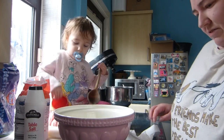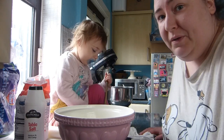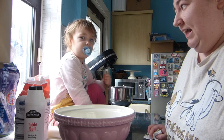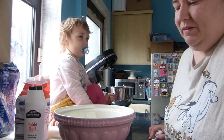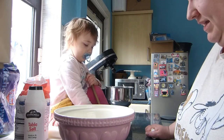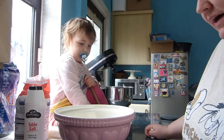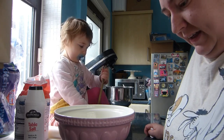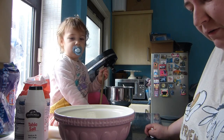Okay, so we're going to try and make some salt dough, because we want to make Daddy a present for Father's Day, don't we? We want to do a handprint and footprint of Alice and Leo. So we're going to need some salt dough. So we're going to make it now. So all you need is flour, salt and water. So the first thing we need is 1 cup of salt.